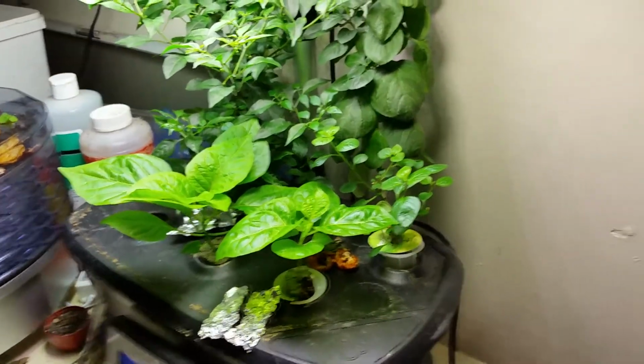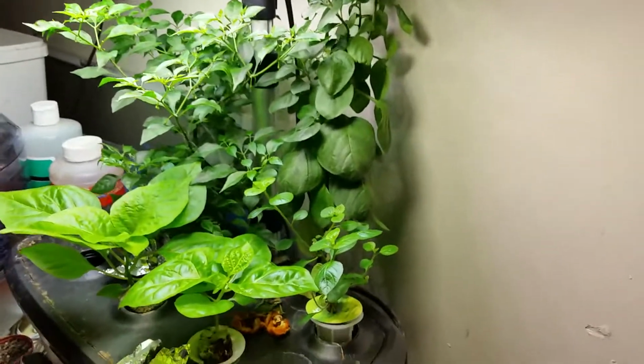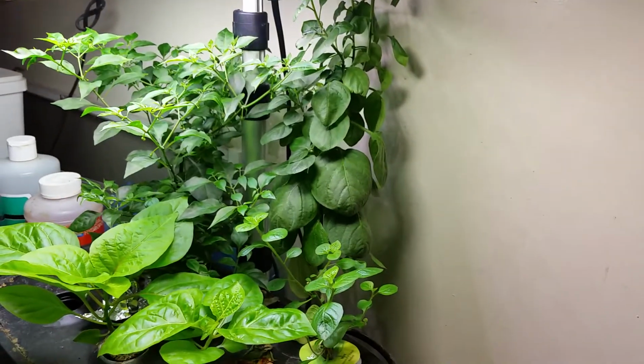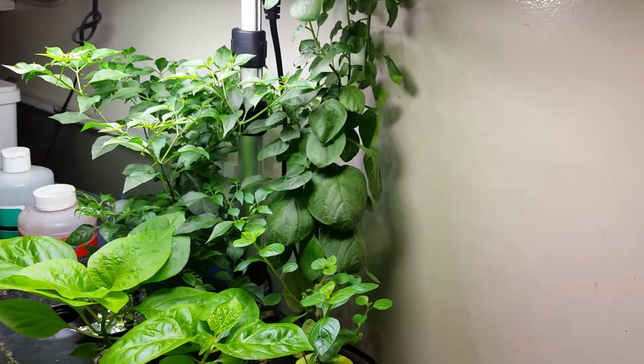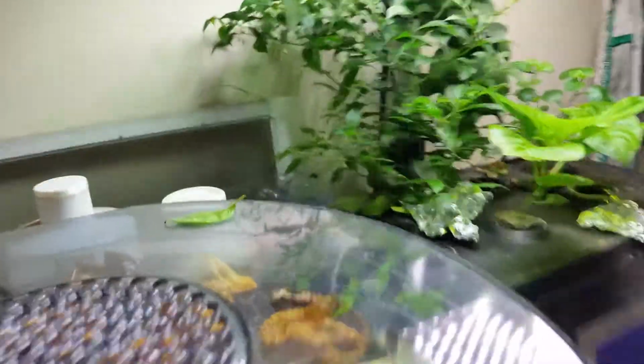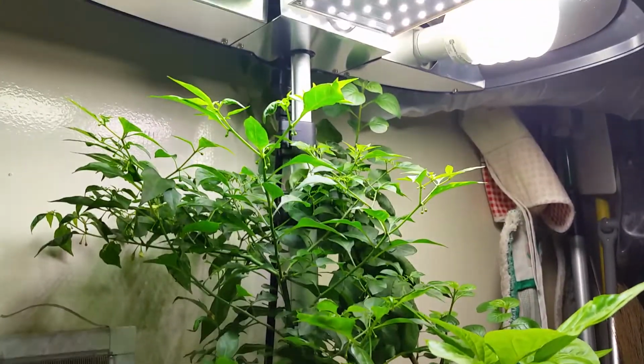So right now my main concern is trying to get this plant out of here, because the top is not getting that much light, and it's going to do me no good if it's growing tall and growing weak because there's no lighting. So I'm going to go ahead and try to pull this out. Let's see, how do I do this? I want you guys to be able to see me struggle with pulling it out. At the same time, I want you to see how easy it can be.